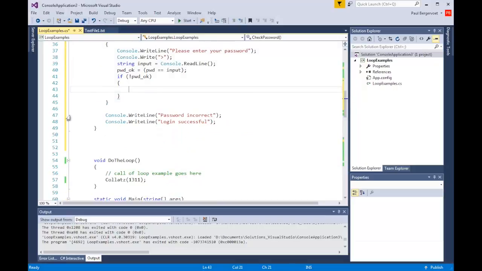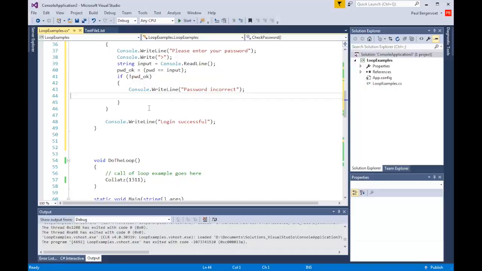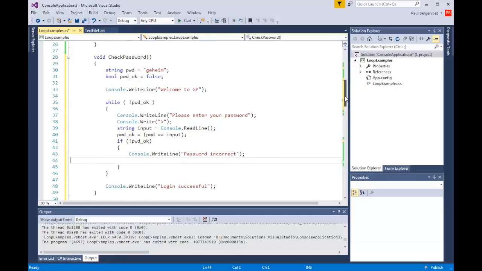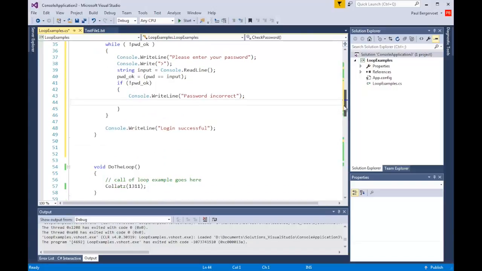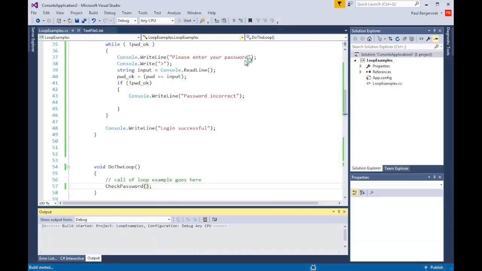And then I'll just cut this line from here and paste it inside. So here we have a first version which just does the password checking, and we're going to test that before we build in the number of tries. To make it happen, I still have to put the check password here. And now we can have try.